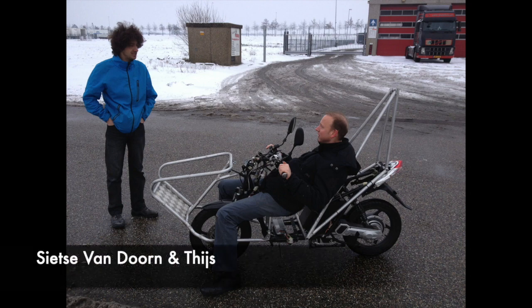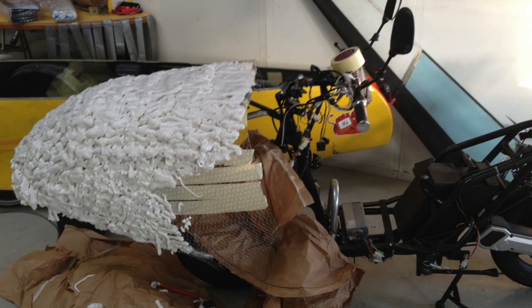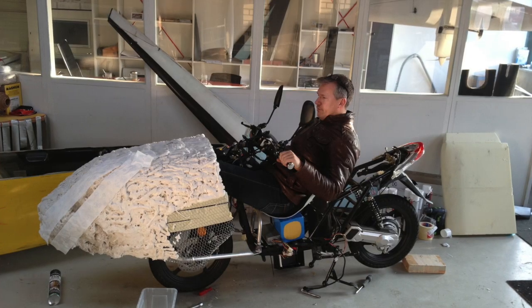Then, how to make the fairing? I had the help of two guys, Sietze and Tess. Getting those guys interested in the project was not really hard — I just had to show the bike and say 'come on guys, let's start on it.' First we tried covering chicken wire with construction foam and thought we'd simply cut it into shape, but it is messy and doesn't advance as quickly as you'd wish. Then I said nope, let's do it the way they do it in England — they have very nice fairings on motorbikes there, mostly constructed by using foam cut into shape.